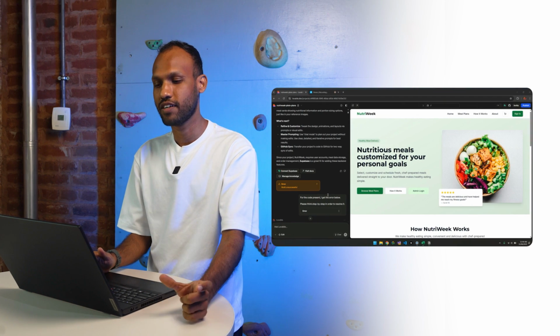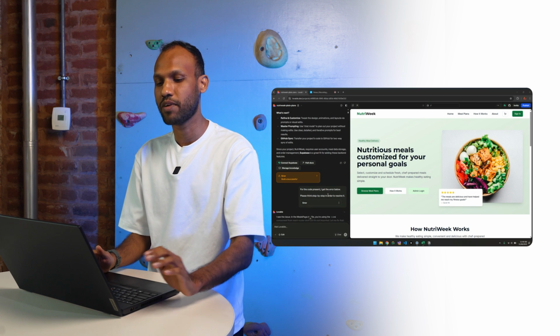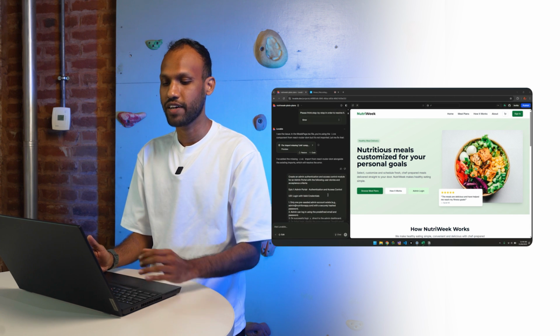Then I created an overview of all the features of the NutriWeek use case, and it gave me a prompt that I could copy paste into Lovable. It knew that I had to build a delivery manager website, so it started from that and built, but the first build actually failed. The best thing I saw in Lovable was that when the build was unsuccessful, there was a button I clicked, and it found the error and fixed it by itself as well.